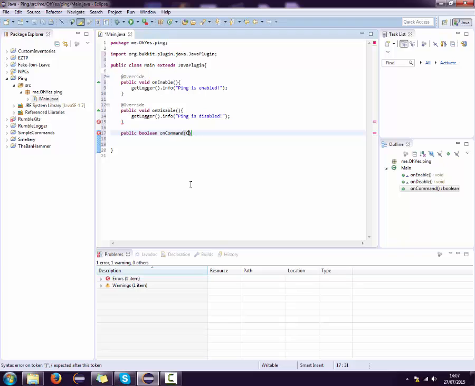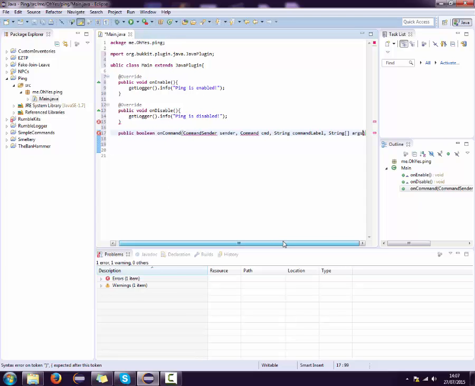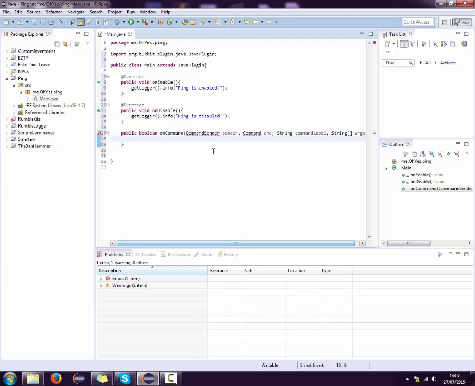So we're going to make the command sender, and we're going to call the command sender. We're going to call the command cmd. We're going to make a string called command label, and we're going to make a string with square brackets and then args afterwards. Now we can open up some squiggly brackets, and now we can import things.